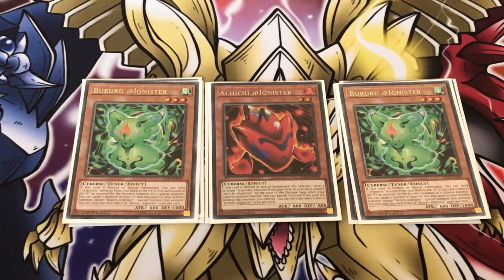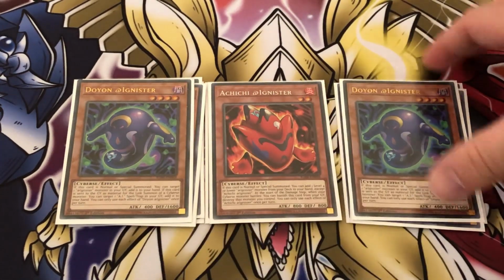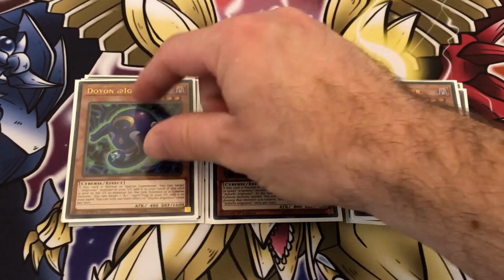So this is why we're playing a lot of revival cards in this deck, which you will see later on, just because it makes Voodoo that much better of a go-first playmaker. Then we're playing double Doyon. You can bounce between 1 or 2 copies of this, to be honest.